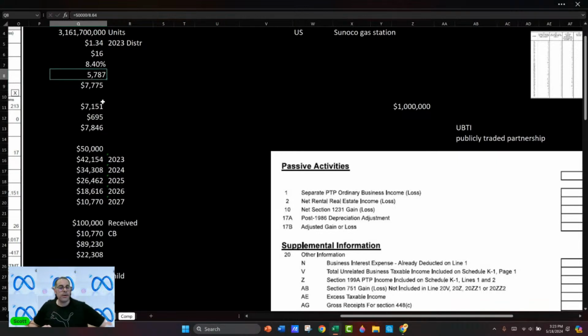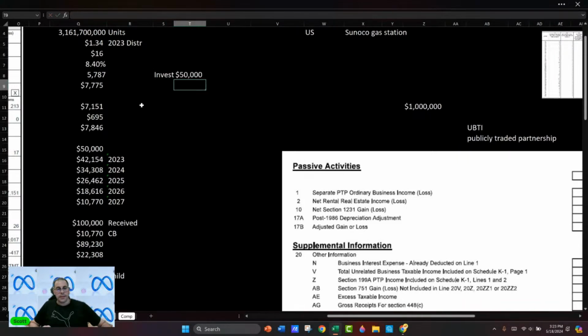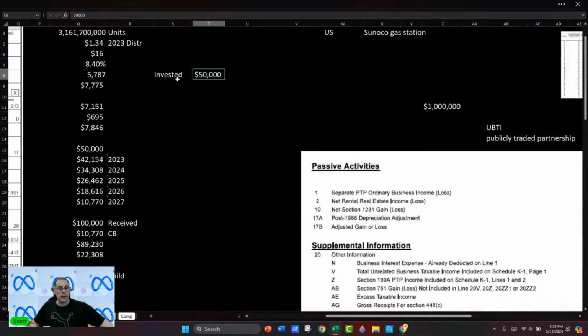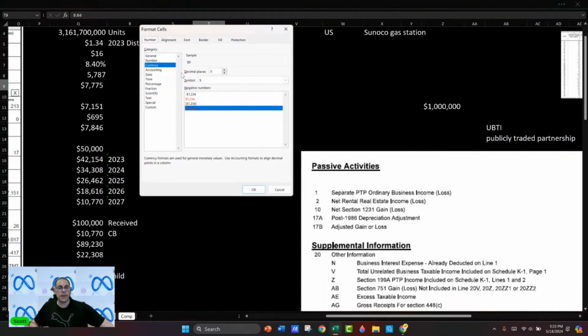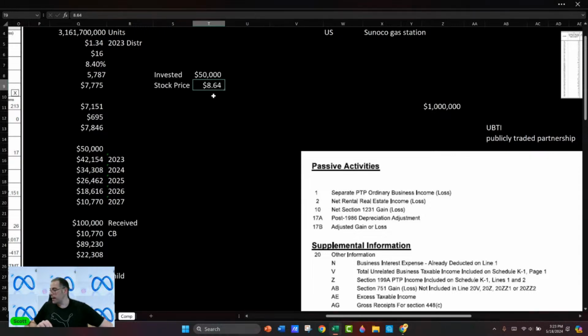Because I put roughly, okay, when I sold my business, I invested in a lot of things. I invested in this, 50K. I looked on my phone, because I wrote down on my phone how much I paid for each share of stock. I don't remember exactly how much I invested. I know it was around 50K, but I know I paid $864, because I always write down my cost basis in my phone. And I just did the math, and that means I have roughly 5,787 shares or units.